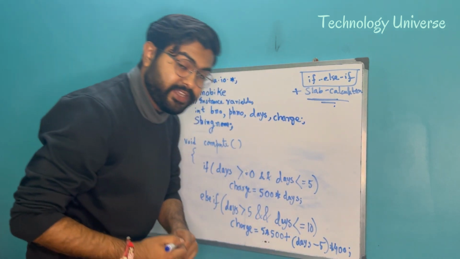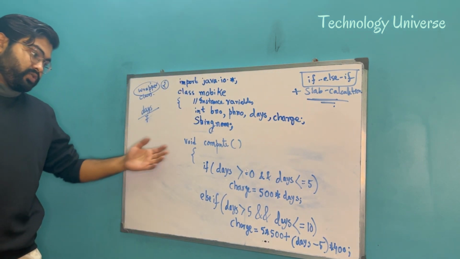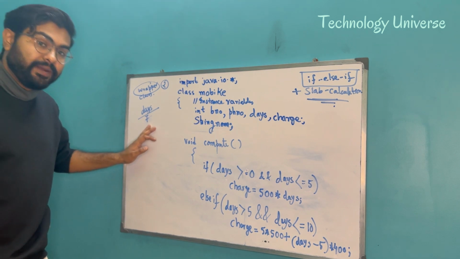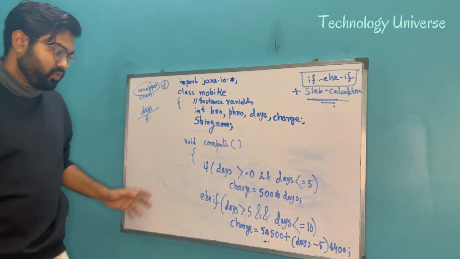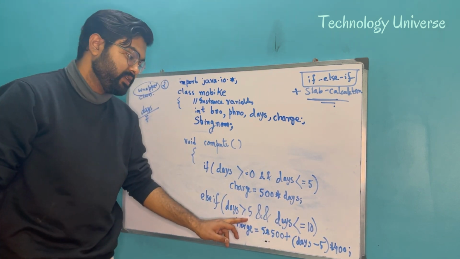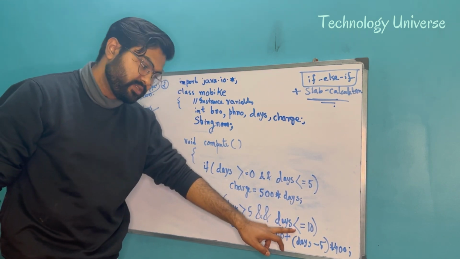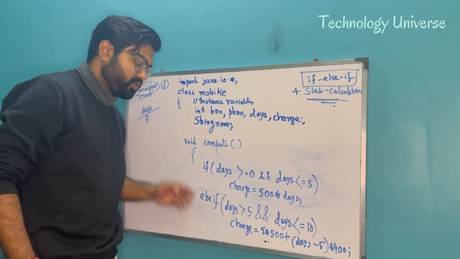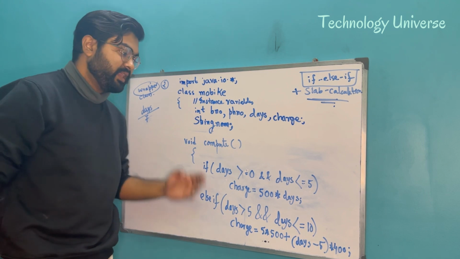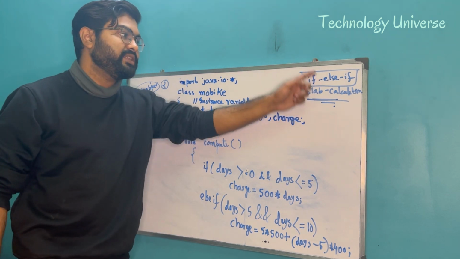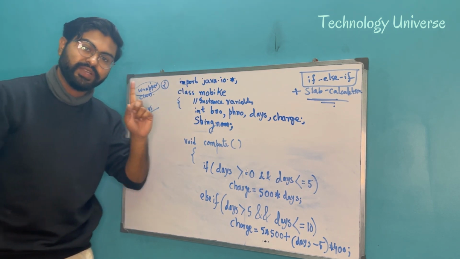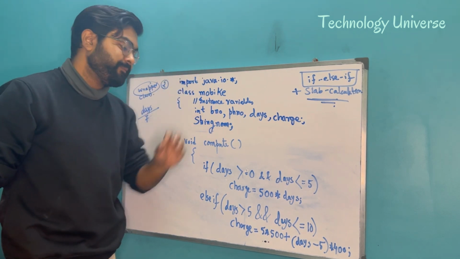Let me summarize and explain again. So this was the first slab, we have calculated that. Now the next slab is, suppose my number of days is 7. So 7 lies between 5 and 10: greater than 5, yes, and smaller than or equal to 10, yes. So it is lying in this slab. So this else if would be executed, not this one, not the next ones. In an if else if ladder, any one of the else ifs or the else would execute. Only one condition is satisfied, then the ladder ends.